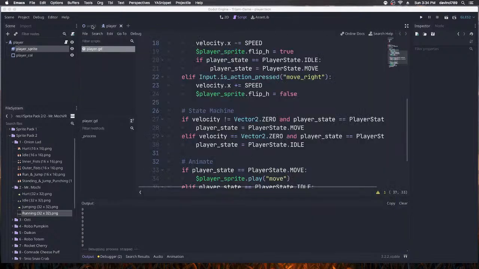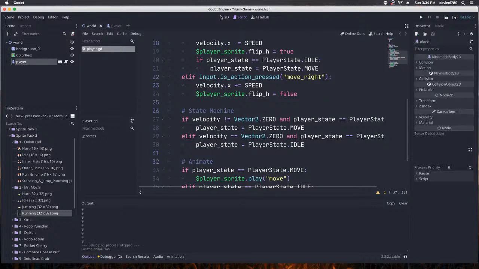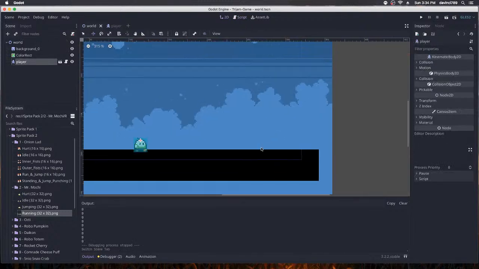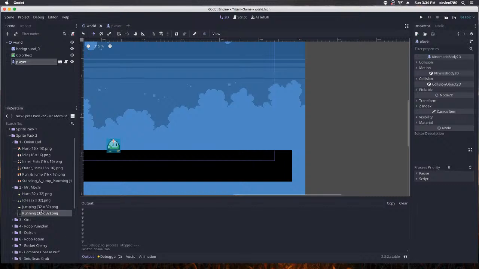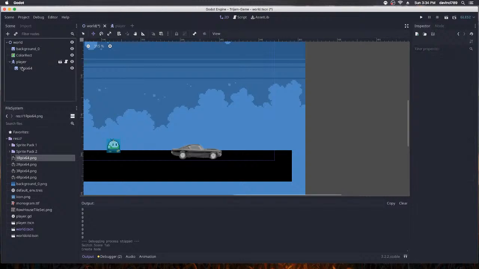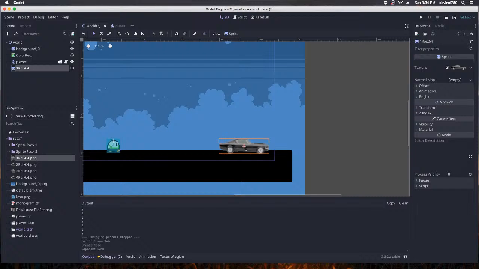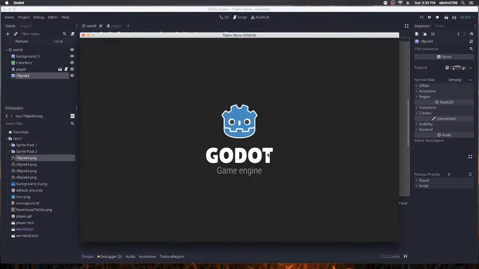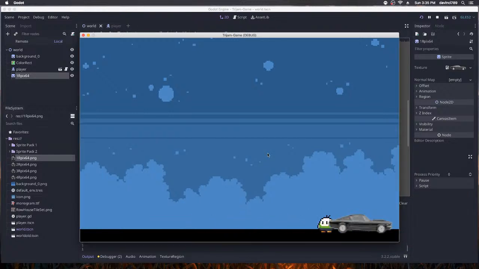So let's put the car over here. Let's not make it a child of the player. Make its own object. All right. And then we just make a collision thing so we can't go onto the car. So this will be our play area.